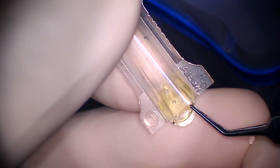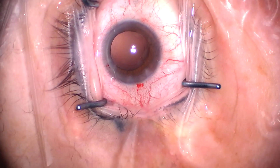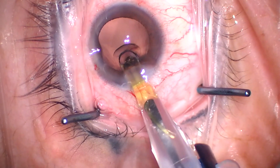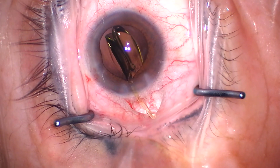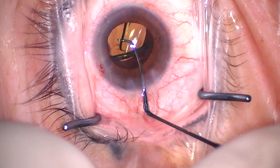Here's the process using a C cartridge: the IOL goes inside, the leading haptic is folded over, and there's the trailing haptic. We advance this down the plunger and as we do, you'll notice that trailing haptic opens up. We can still insert it — let me show you. Back at the eye, we have good draping with all the lashes out of the way. We fixate the eye and get the tip in — this is a C cartridge through a 2.75 millimeter incision, so it fits very easily. We deliver it inside the eye, and we simply use a second instrument or a chopper to position that trailing haptic in the bag as well. We let it open up and everything looks great.